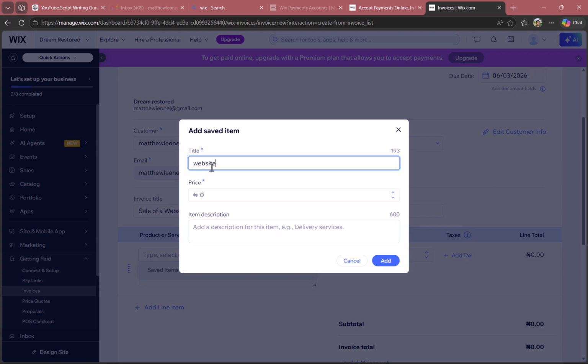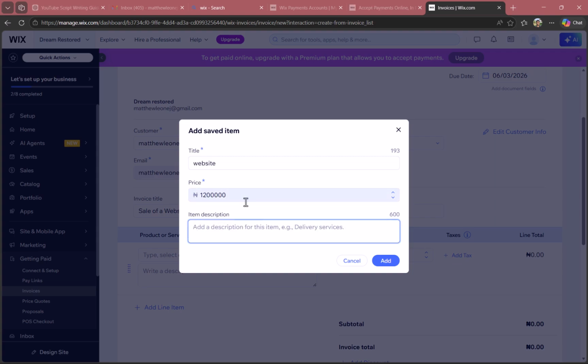So once you've entered, go ahead and include a price. So let's say I'm charging in my local currency, because by default it's going to be in your local currency. So let's say I'm charging this amount in my local currency. All right, and then go ahead and include a description. Descriptions are important because when people open up your invoice, that is the first thing they'll be looking to see. So you could just simply enter a short description or a long one.